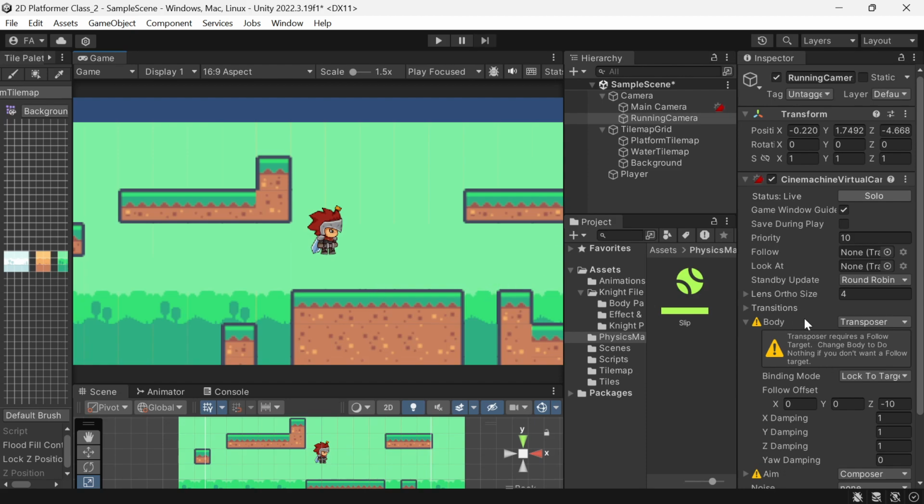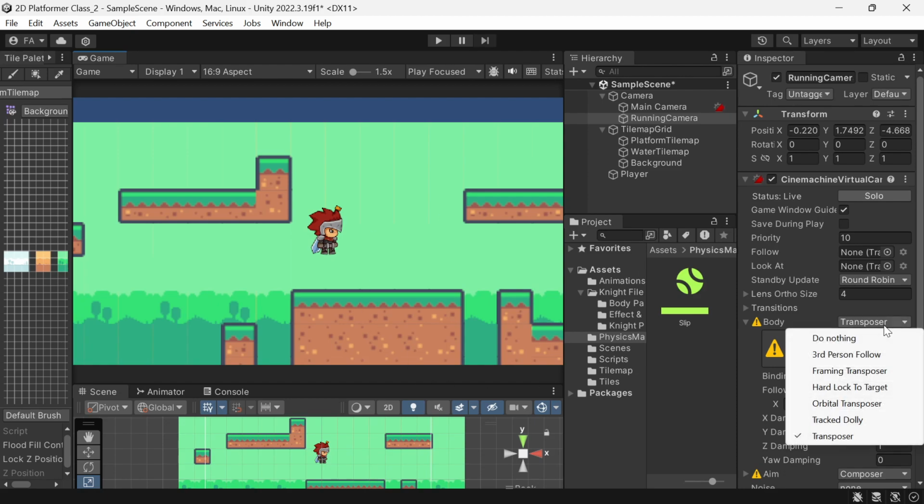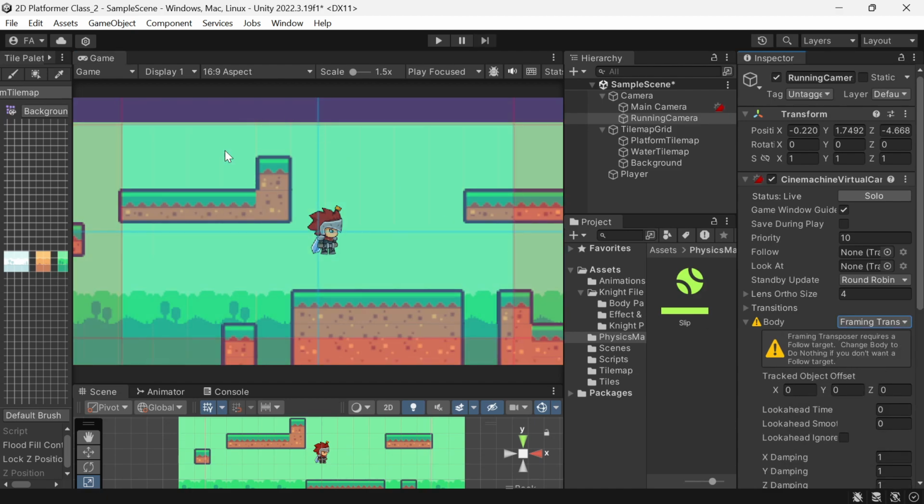But what we want is something that sort of chases our player. So we'll be using framing transposer here, and the UI for that is quite different as well. It follows a game object, but it sort of chases the game object instead. So when the game object moves, it will move after it, like chasing after it.